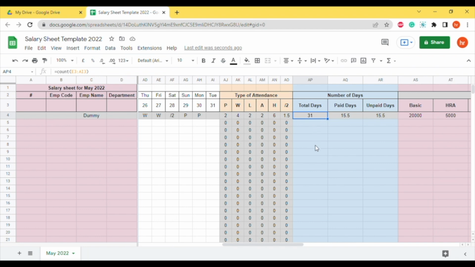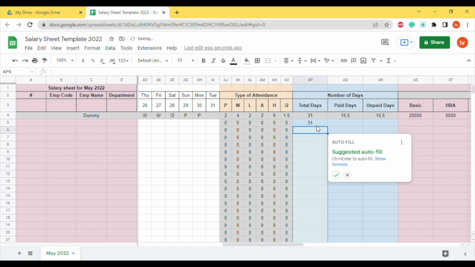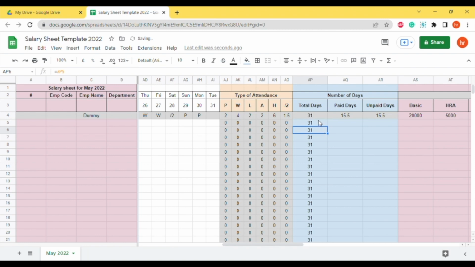So after this, the total number of days will be equal for every employee for a particular month. So we just need 31 to be in the rest of the rows. So we'll simply use a formula that is equals to above cell, and we'll autofill this.